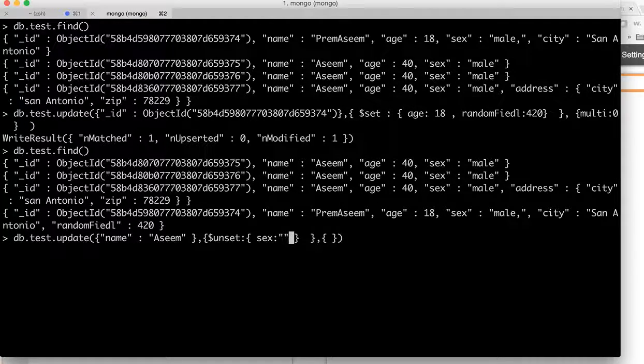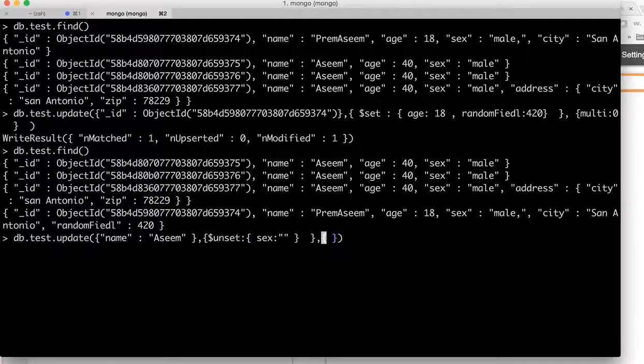So you can leave it blank as is, or you can make it 0, 1, or even male, whatever the field, because all documents can have different values here. It doesn't matter. It would just check that wherever in the document this field matches, it would remove the field with name sex. It would unset it as such.